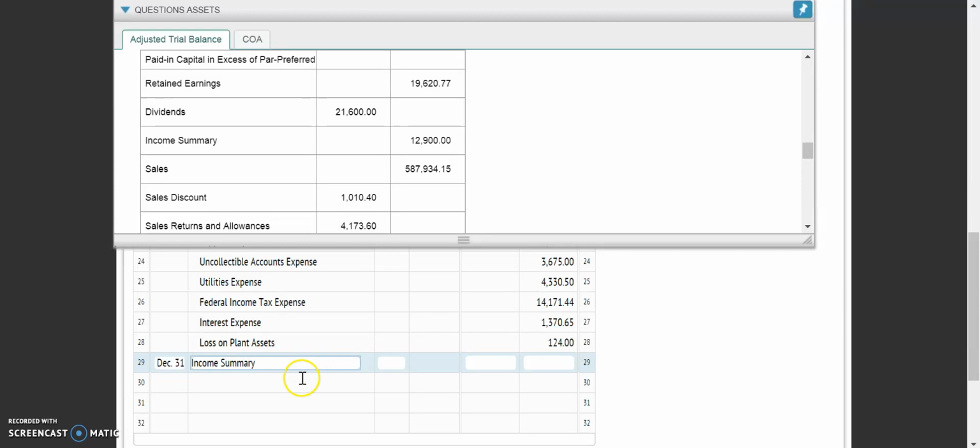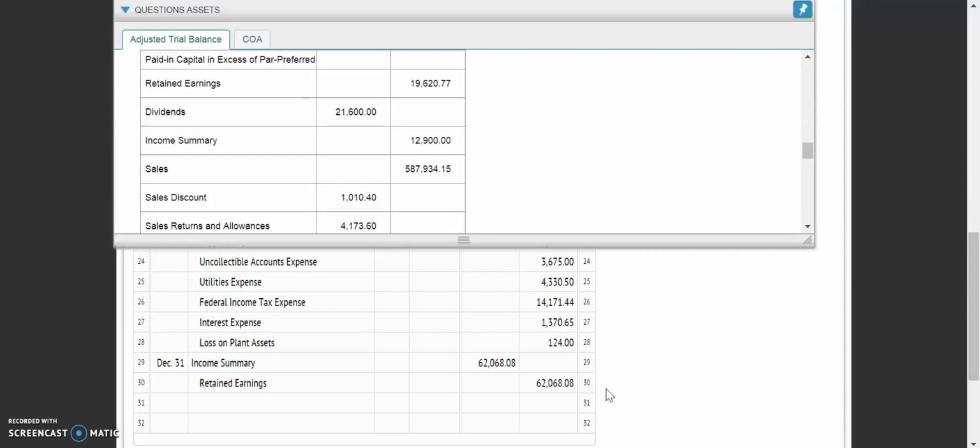And then if you remember, retained earnings is that account where we hang on to all of our extra money that we have, any profit that we have, we hang on to it. So again, our amount is $62,068.08. Now, if it's hard for you to remember, if income summary has a credit balance, that means we have a net income. And if income summary has a debit balance, that means we have a net loss.